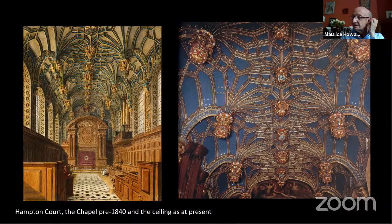We know that at this period, in the 1520s, when we think Wolsey was building here, he was also constructing Christ Church, the great college at Oxford. And so it's very likely, since the king took over the site, that either vaulting intended for Christ Church was brought here, or the same workshop at Sonning in Berkshire made the wooden vault for this chapel, and it was shipped probably by water to Hampton Court. And it sits, as I said, under the roof at Hampton Court, and we have documents for this being set up at the end of 1535.